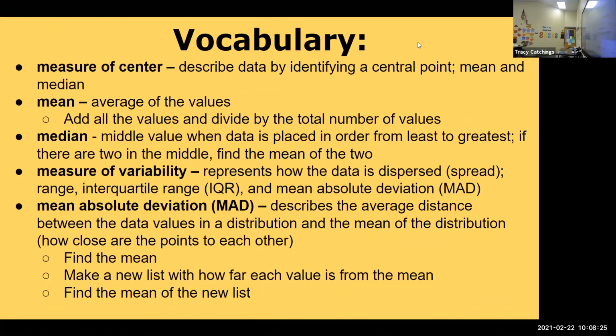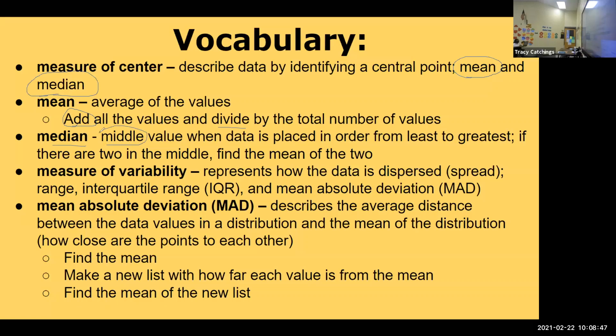Like I stated, you may or may not have forgotten. Measure of center. Measure of center describes data by identifying a central point. That's your mean and your median. You remember mean and median? Yes. All right, mean is the average of the values, meaning we add them all up and divide by the total. That's something we should recall from about 5th grade.